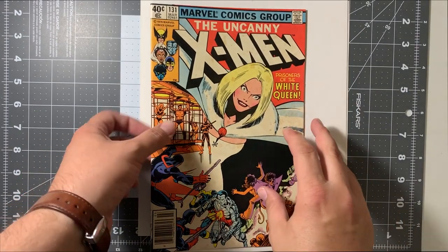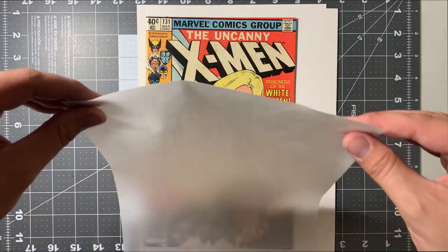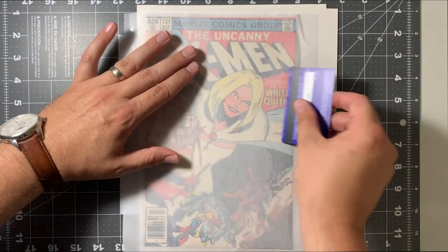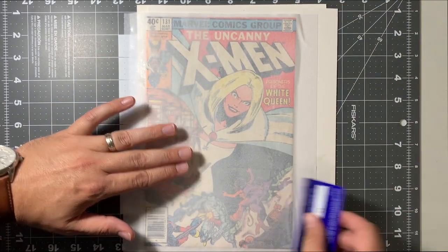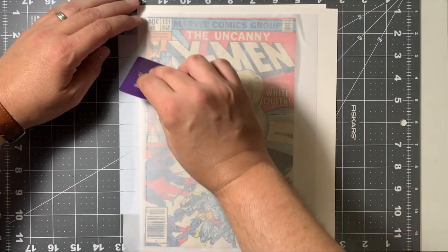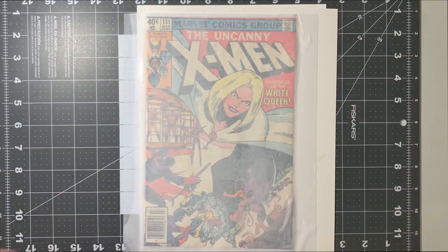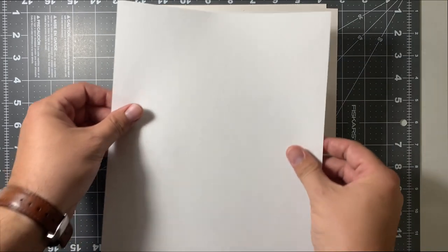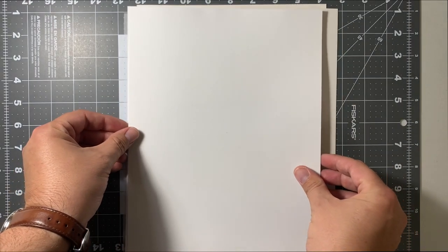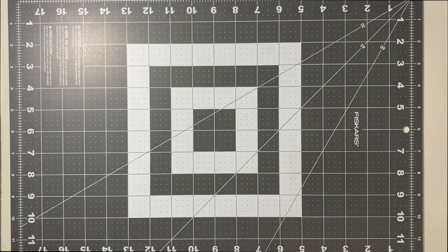We're going to do the first step here — it's going to be our HOP method, our heat overlay press. We're going to basically overlay a sheet of hydrogen peroxide soaked printer paper. Smooth that out over the book, making sure there are no air bubbles, no pockets, no wrinkles or folds in there. It will press into the book, and with that extra moisture, it'll make a very semi-permanent to permanent indentation on the book, so make sure you have it nice and flat. We're going to take a second sheet of copy paper, put it over top of that, and set a 100-pound cardstock on top of that, along with a magazine backer board. And then we will press it.